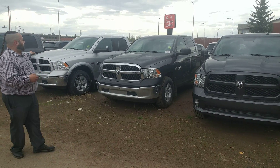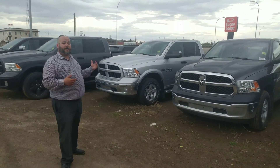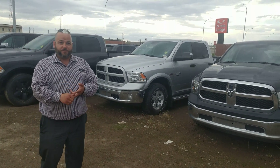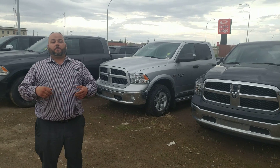Back here on this bright silver, this is an SLT. The SLT includes the Bighorn, the Outdoorsman, and the Harvester Edition for 2018 and up. The Bighorn and all that is equipment groups — you can get an SLT with all the same things as a Bighorn, but packages make it easier to get the truck you want without blowing out the bank. If you're looking for a truck with an eight-speed transmission for better fuel economy and better tow ratings, with some nice creature features without being really expensive, the SLT is the right fit.